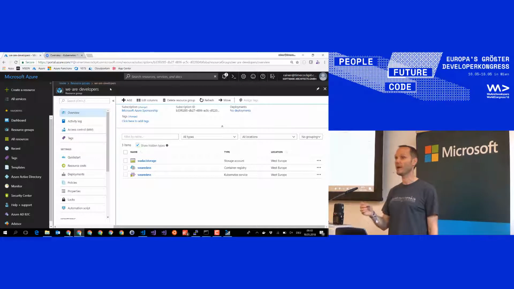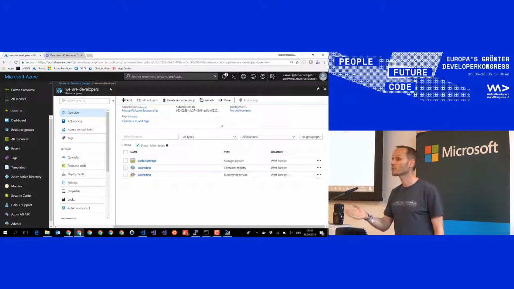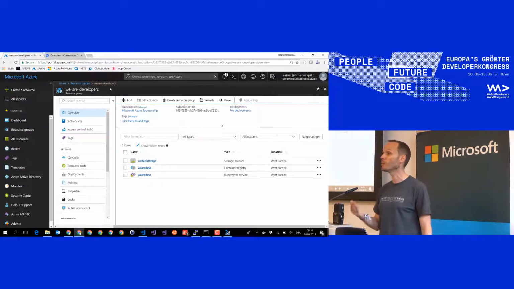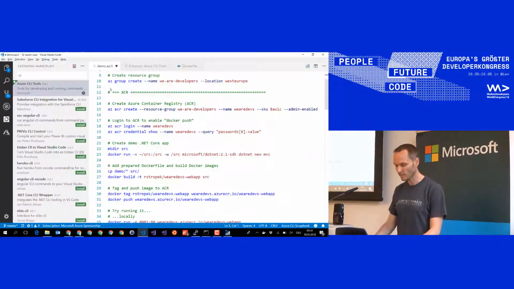You can, for instance, define access policies based on the resource group. You can create the resource group or drop the entire resource group. If, for instance, the tenant canceled the subscription and you want to get rid of all the resources associated to this tenant, just drop the resource group and everything's gone and you do not pay for these resources anymore. So resource groups are a nice way of structuring your things, your infrastructure or platform as a service artifacts in Azure. Okay, I already created this resource group.